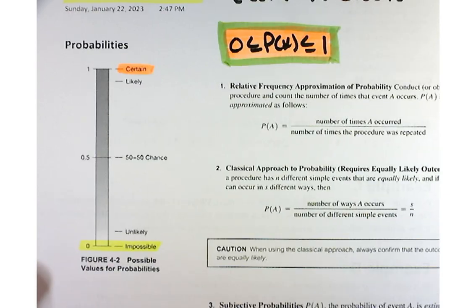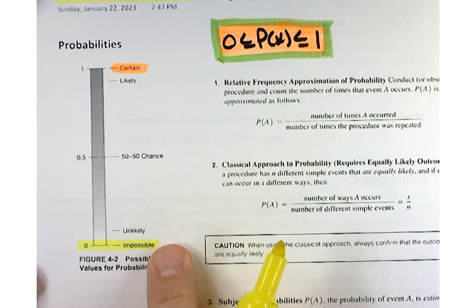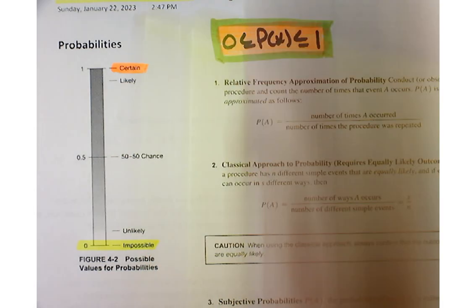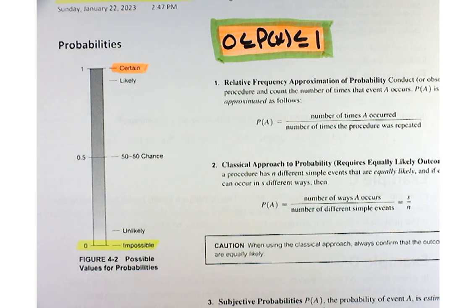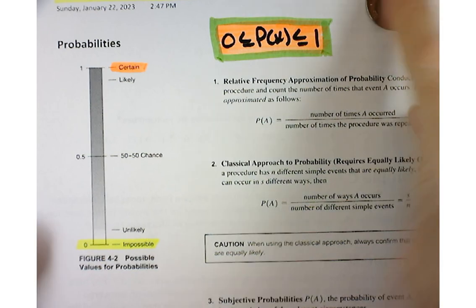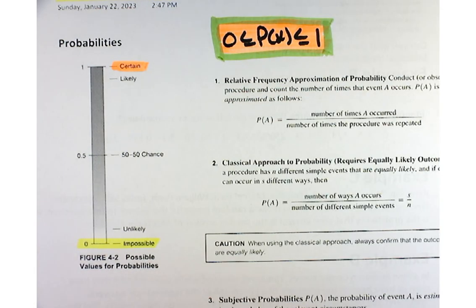And until this season, the Lions winning the Super Bowl, I used to lump down at this end of the spectrum. For everything in between, you have various degrees of uncertainty. You've got a coin flip, which is more or less a 50-50 proposition. You've got things that are likely, things that are unlikely. So it just kind of depends.